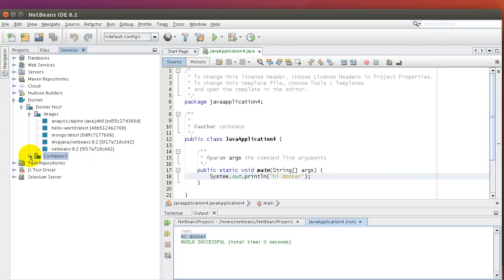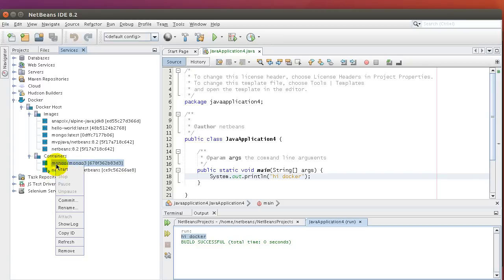And similarly with the containers, you can see that this one is running here, but I can take my Mongo container and I can just start it. Okay, so I don't have to go through a Docker run command or anything like that. And I'm just gonna stop it here as well. So it allows you to bypass going through the console and executing a whole bunch of commands. I like it very much.